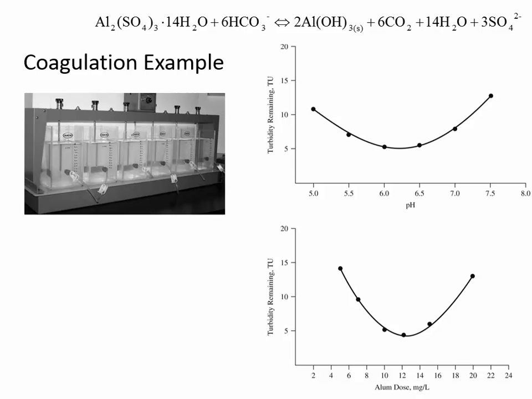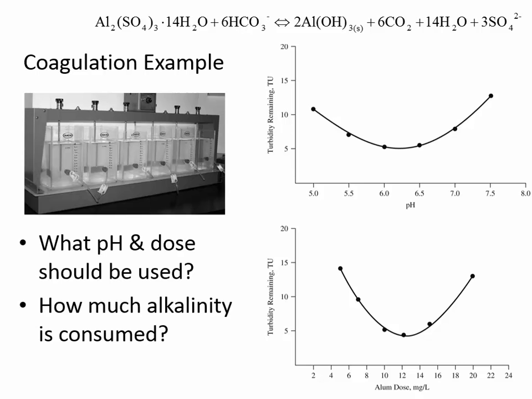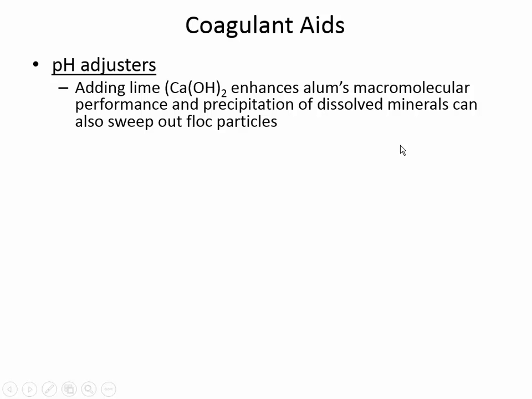So you'll do the same thing on the assignment. You're going to graph the dose and then check and see what's the turbidity, and from that pick the ideal concentration. And it looks like the best pH for this one was about 6.2. So that's the best pH that you'd want to have during the coagulation phase. If you need to adjust pH, that can be done with lime. And we've talked about lime already through softening. It helps. The settling of particles is better at different pH.